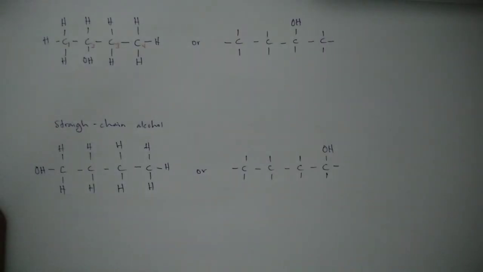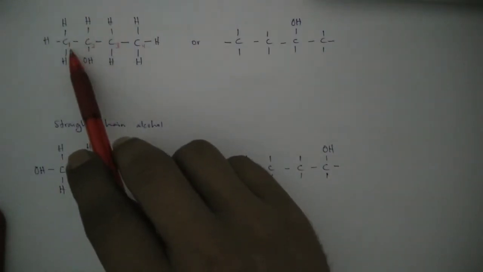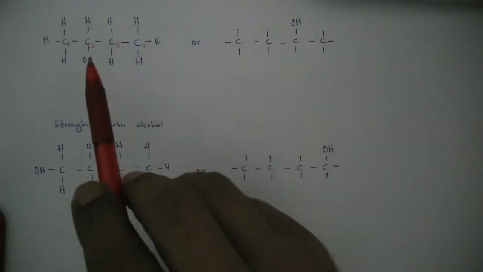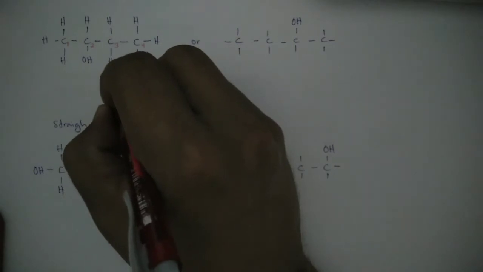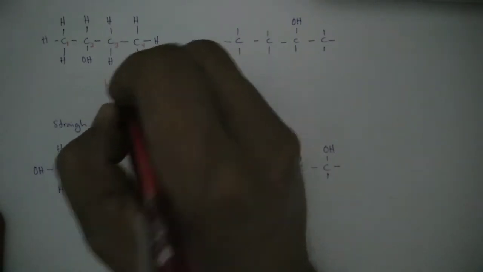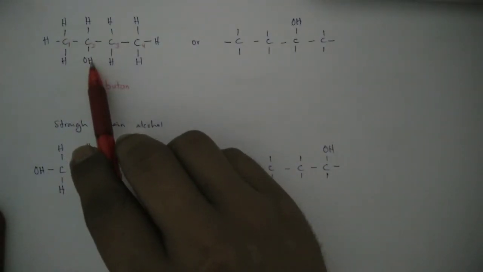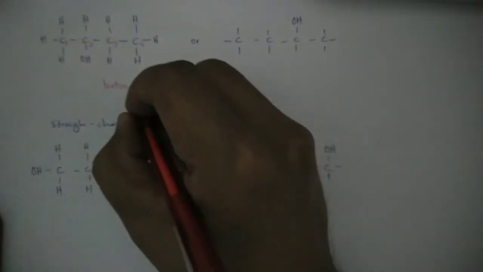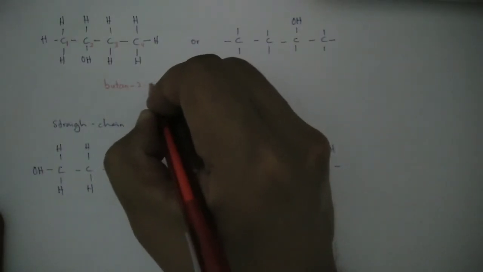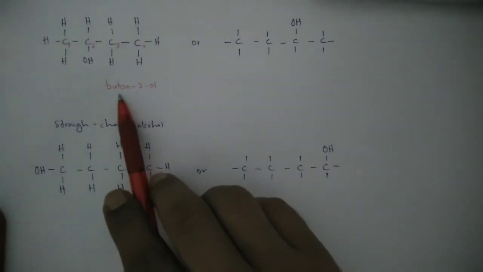After that, name the alcohol by removing the E in the alkane name. So 4 carbon atoms relates to the alkane butane, and by removing the E, we get butan. Next, identify the position of the hydroxyl group by writing the number of the carbon atom to which it is attached in front of the ending "ol". The position of the hydroxyl group in this structural formula is at carbon number 2. So this molecule is butan-2-ol.